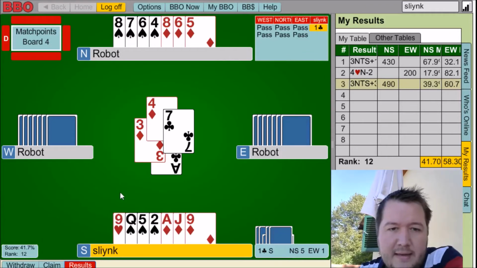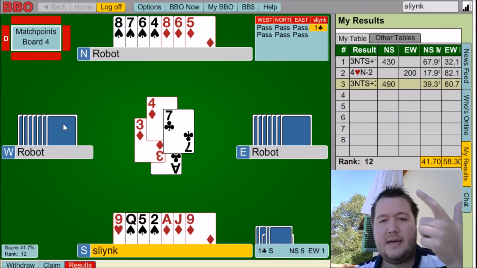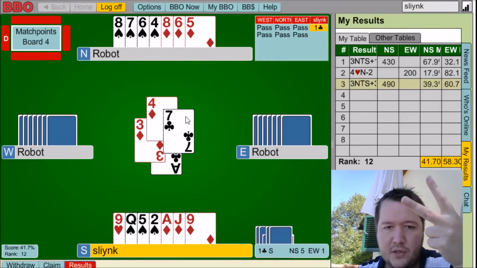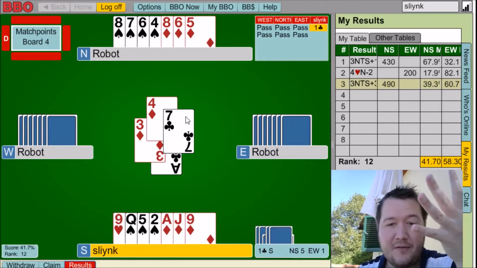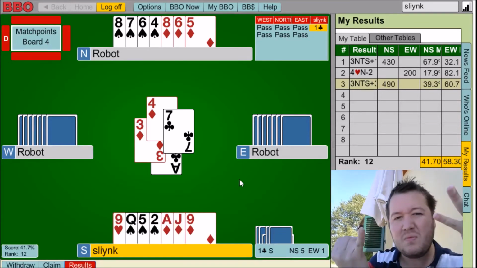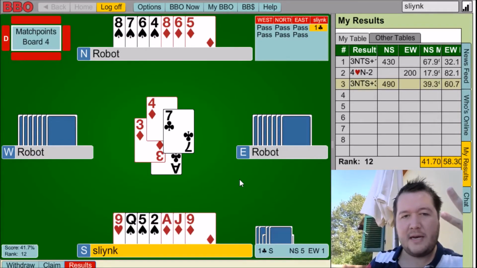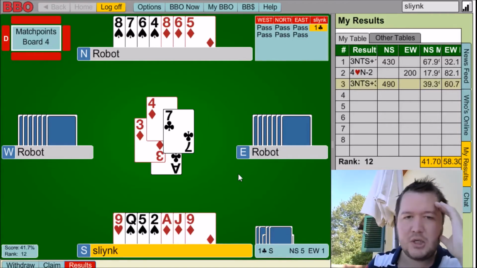So if I exit a heart here, West gets to go heart, heart, so they get two heart tricks. East still has another club, which is three. They've got the Ace King of Spades at least, which is five. And there are seven cards left. I'm still probably gonna get a trick. They could get one more spade trick, probably, but not likely two.